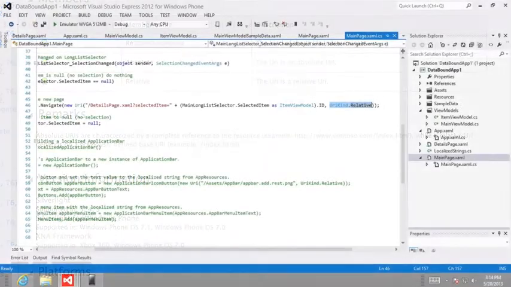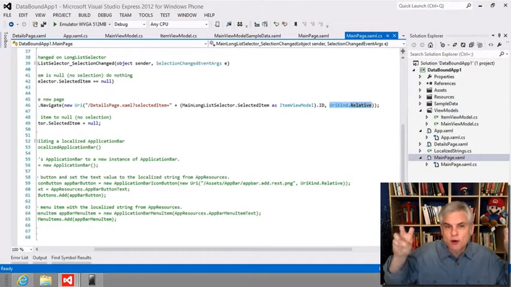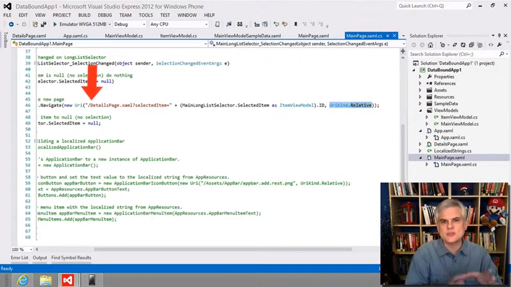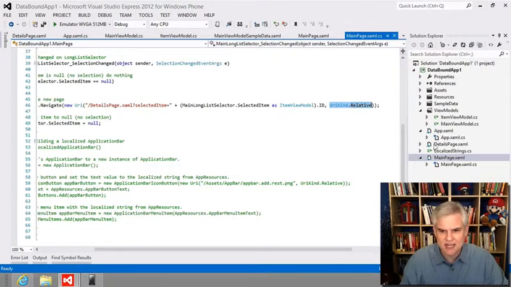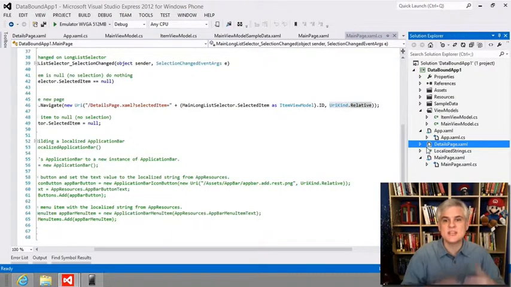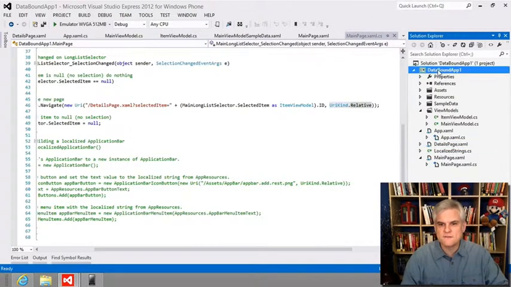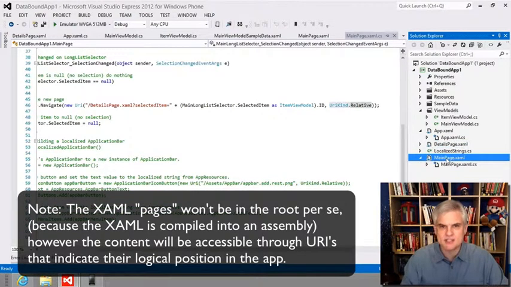So in our case, a relative URI would be relative to the project structure. So when we prefix the URI string with a / character, we're specifying the root of the project's deployment package. That should correspond with what we see in the Solution Explorer. In this case, the details page .xaml is in the root of the project's folder. Okay, and so when this project is deployed, those 2 XAML files, detailspage.xaml and mainpage.xaml, will both be in the root of the package, like we saw when we opened up the petsounds.zap as a zip file way back, I believe, in lesson number 8.